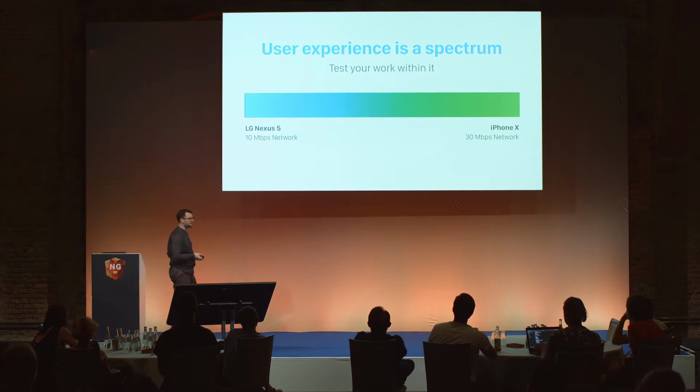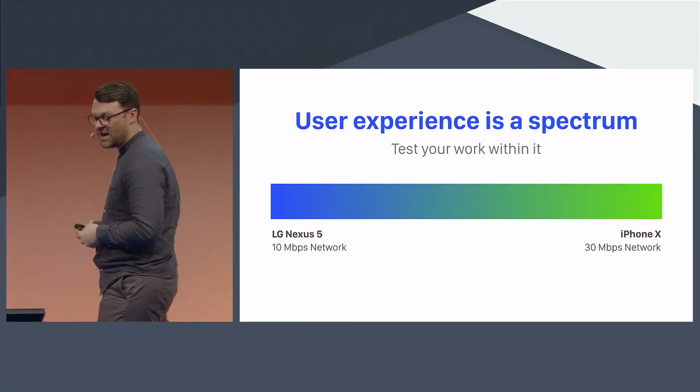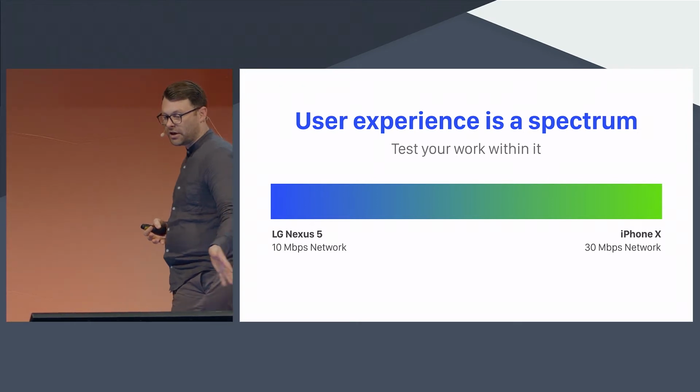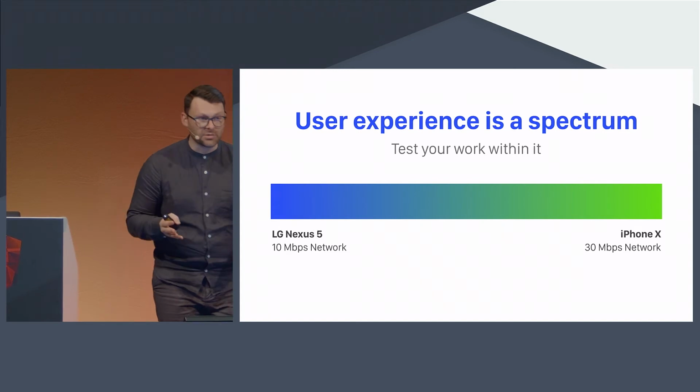So we've already identified that the slowest phone in the context of caliberapp.com was a Nexus 5. And we've already established that here in Germany, the lower end of the network speed, which is still a very big group of our users, are on a 10 Mbps network. And then at the larger end of the scale, where you've got the iPhone that's 4 times faster, we know that most of our users are going to fall somewhere within that spectrum. And so we need to test within that. And we need to get our metrics within that as well.